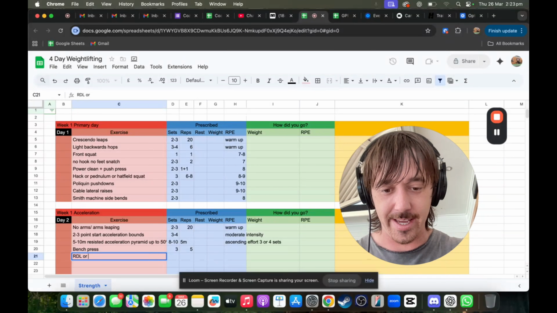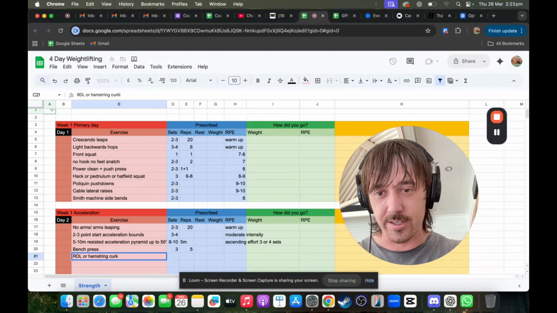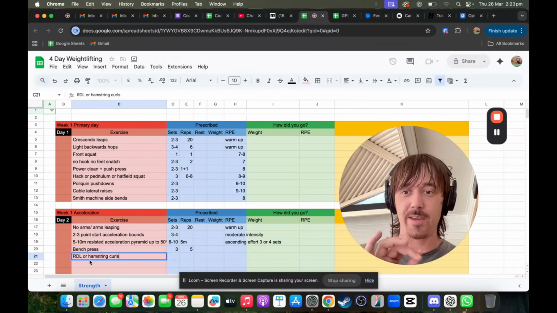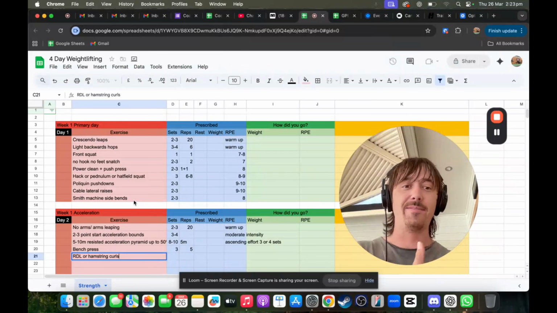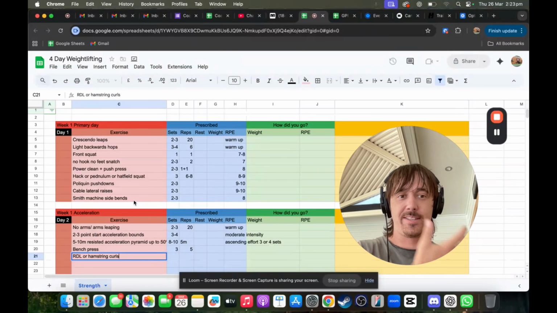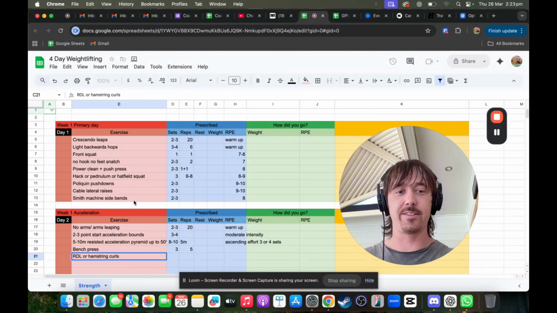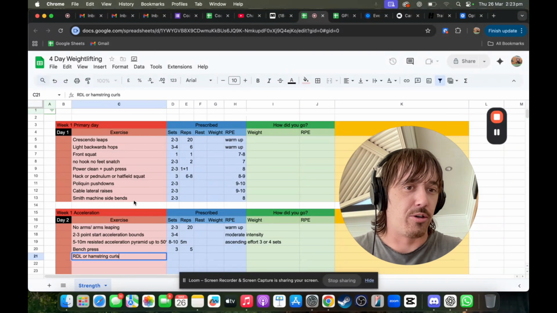But let's just say RDL or hamstring curls, because what's going to decide this for your athlete could potentially be a couple of things, but the main thing that would decide this for me and my athletes is their tolerance to axial loading. Or maybe even if they are tolerant to axial loading, I still may have reason to give them a break from axial loading in certain sessions, whether it's for freshening them up for things later in the week or just whatever reason. It could come down to just a strength or weakness thing as well.